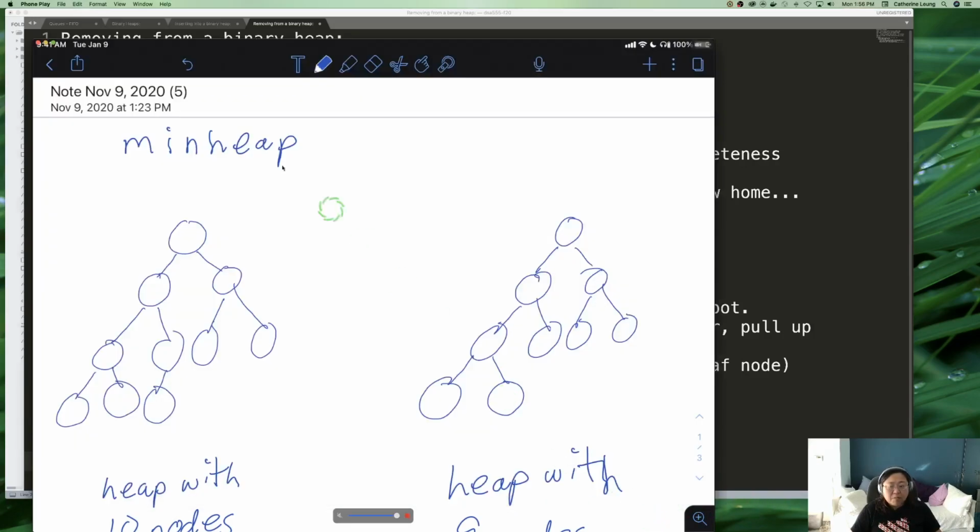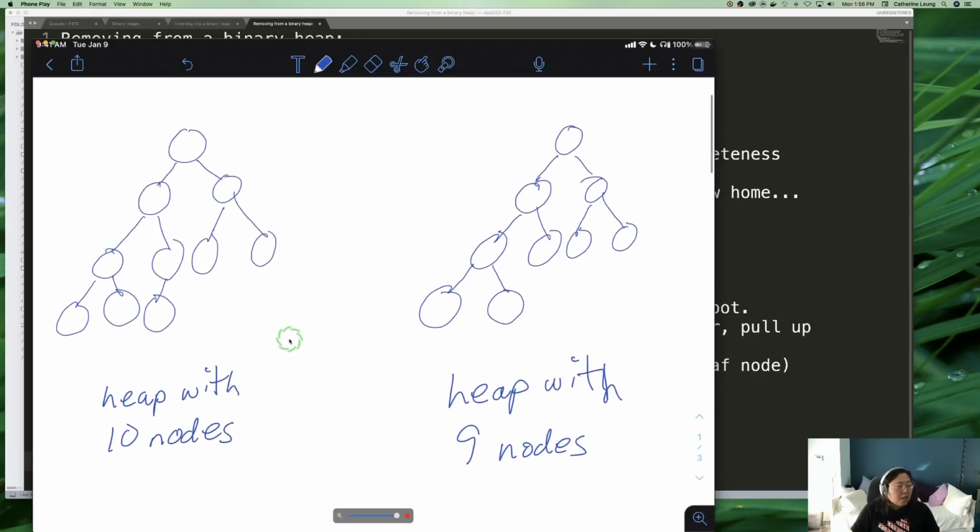So here is a picture. Here we have two pictures of a heap. Here is a heap that has 10 nodes in it on the left over here. And here is a heap with 9 nodes. Now, this is the proper shape of a tree with 10 nodes and a proper shape with a tree with 9 nodes, okay? Because our tree has to be complete. This is the only shape that is allowed, okay? It's not like if I have 10 nodes, I can have 10 nodes anywhere I want. This is the exact 10 nodes that I need for it to be complete.